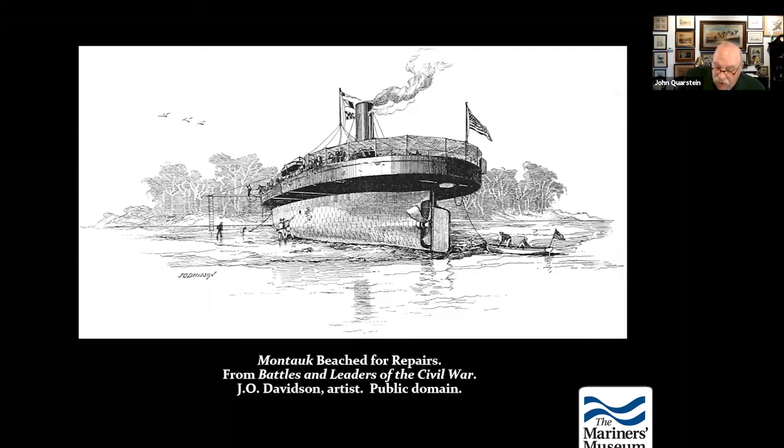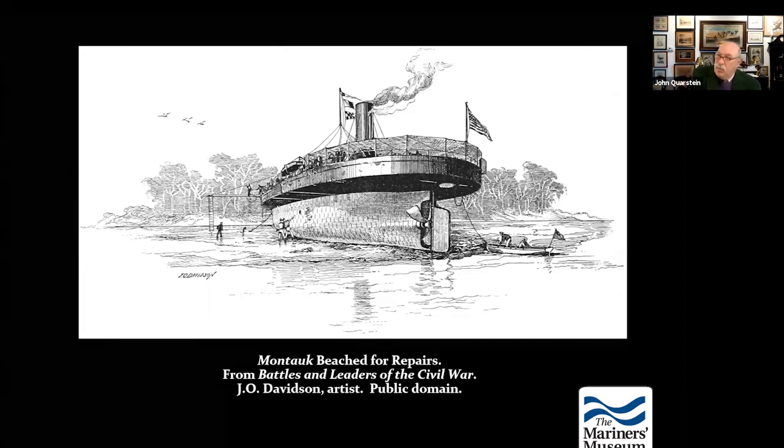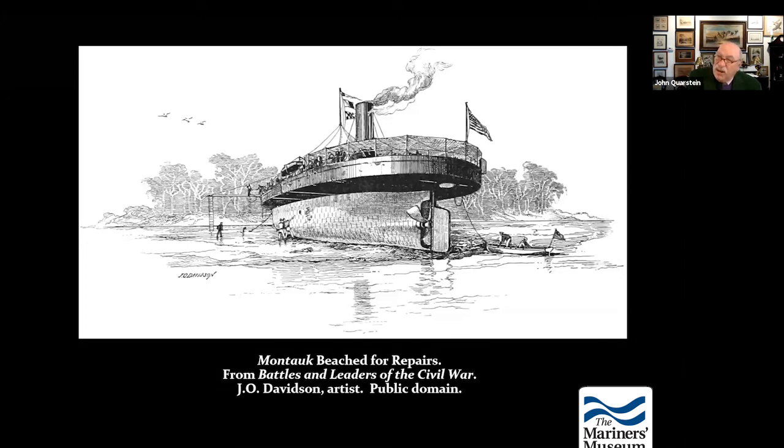In the engine room, he believed that the torpedo damage reinforced his belief that mechanical flaws caused by poor design, materials, and workmanship caused more damage than the torpedo. He said that the pipe that was breached, he could actually take a small, regular claw hammer and knock it off. So, in other words, the engineer thought that the shoddy workmanship really caused the damage. Remember, the bolts weren't properly protected, so they fly inside the turret and the pilot house.